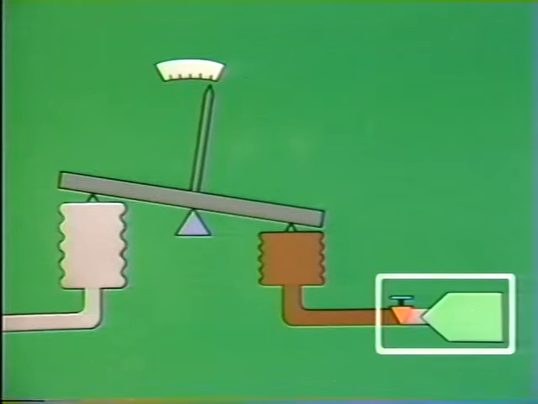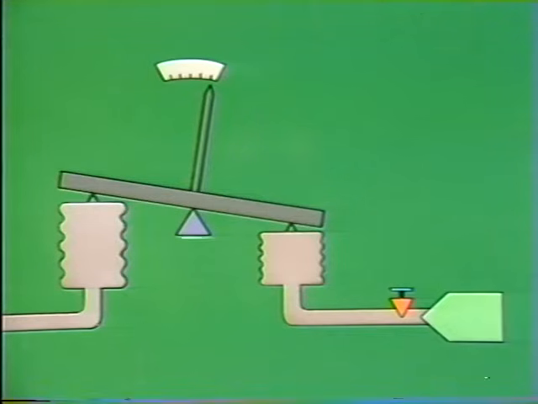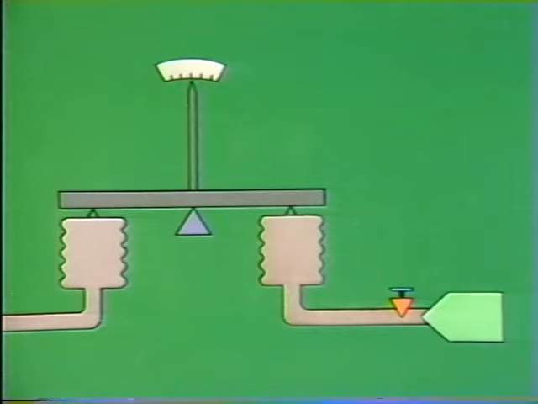So how is this error corrected? Well, with the scale, we added weights to the output tray until balance was restored. Now, in the pneumatic instrument example, we apply pressure to the output or balancing bellows until balance is also restored. Now here we've added an air supply and a manual control valve. If we open the control valve, the air supply will apply pressure to the balancing bellows, causing it to expand and oppose the expansion of the input bellows.